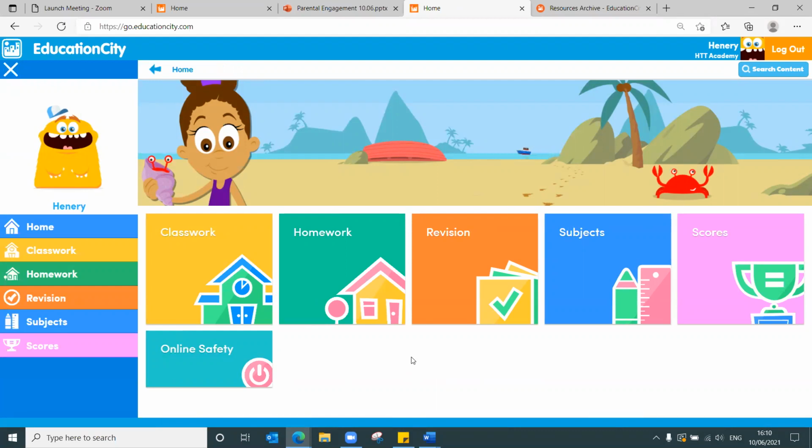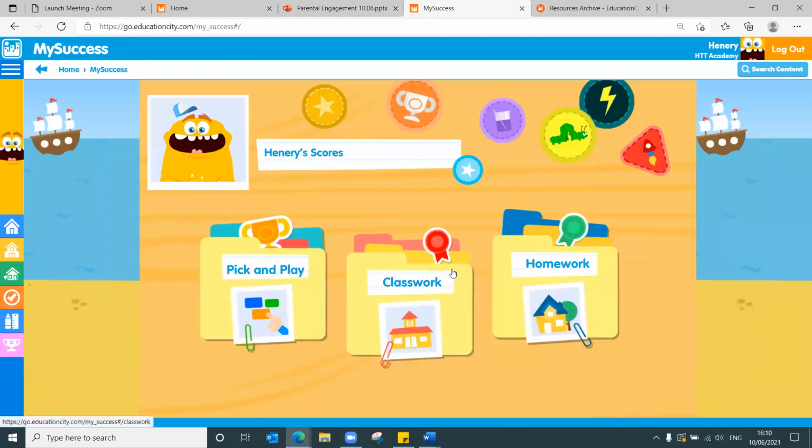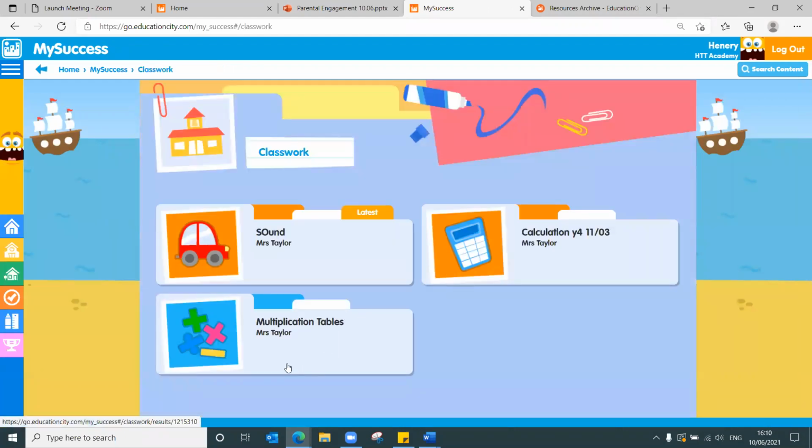Excellent. Okay, so as a teacher as well, parental engagement, I don't know about you, but when I was teaching, one thing parents always wanted to know were their scores in maybe assessments or tests that you've administered, and also how they can help their children further their learning. This is already done for you. You've got your scores just here. Any assessments that have been completed.